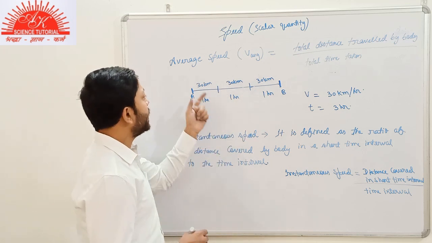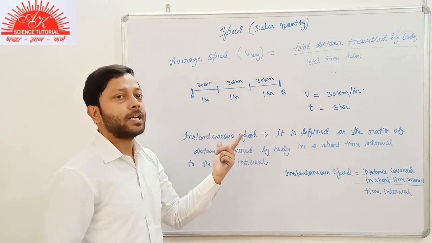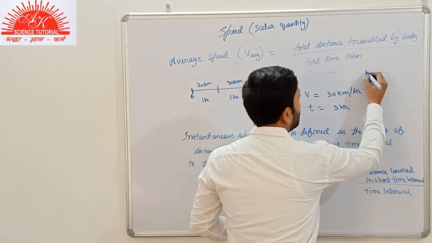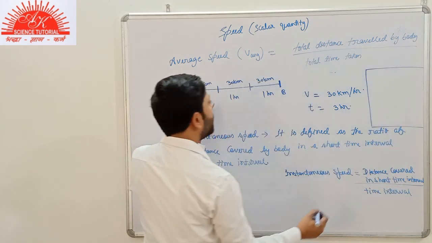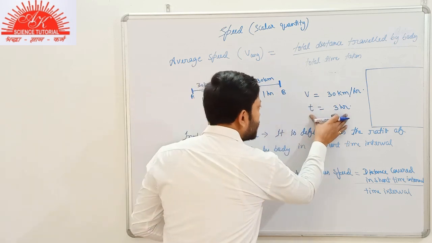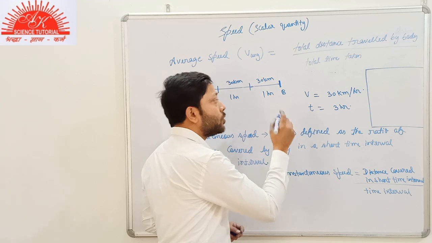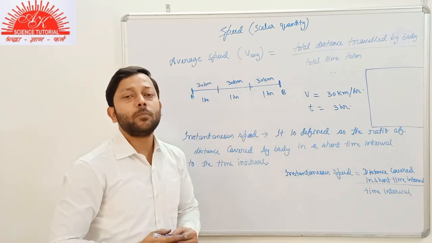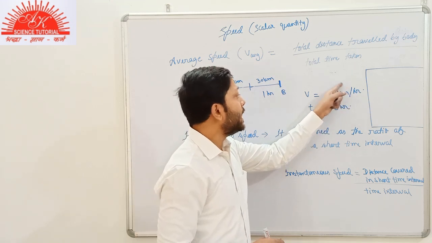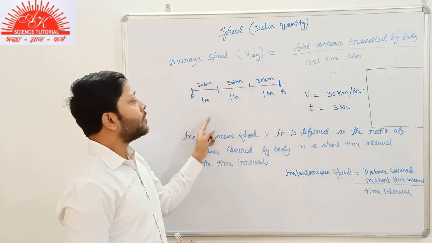So what do we conclude here? The total distance covered by him is 30 plus 30 plus 30, that is 90 kilometer. But now I tell you how to do it mathematically. You need not to do this. This was just for you to get it simply. The time is given to us and the speed is also given to us. So whenever you are told that the body is moving with uniform speed, it means that the body will cover equal distances for equal interval of time.